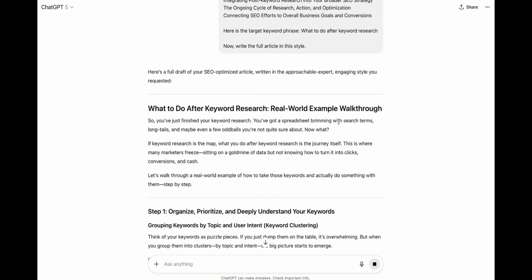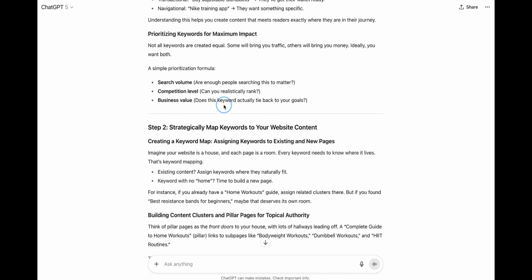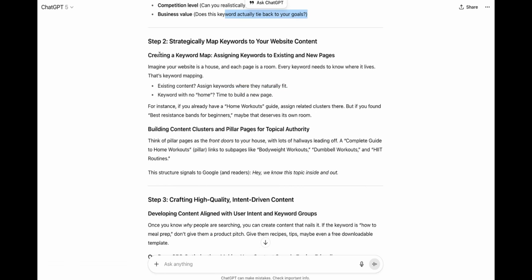You just finished a keyword research, you have a spreadsheet. Analyzing search intent: information, transaction, navigation. Understanding this, prioritizing keywords. Not all keywords are created equal. Some will bring you traffic, others will bring you money, ideally you want both. Search volume, acquisition, business value. This is an important one. Keywords to your website content.